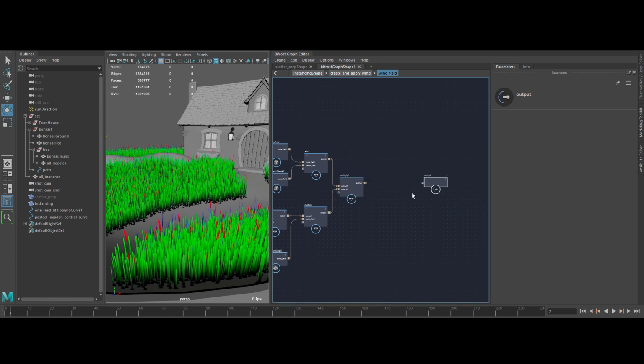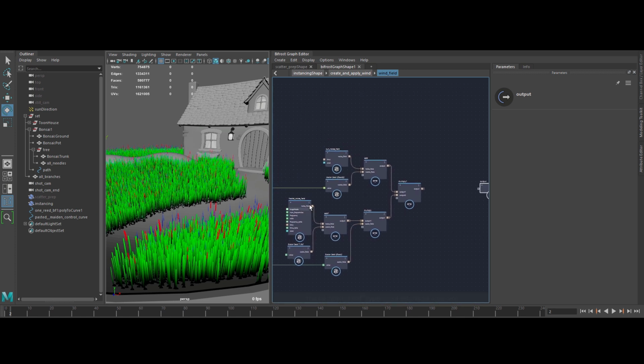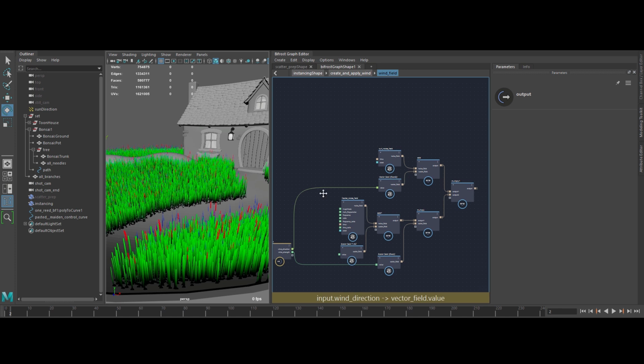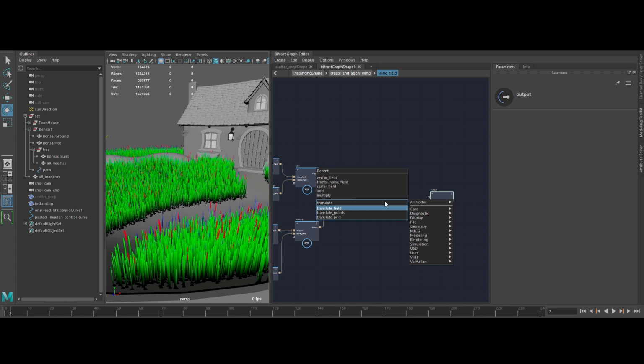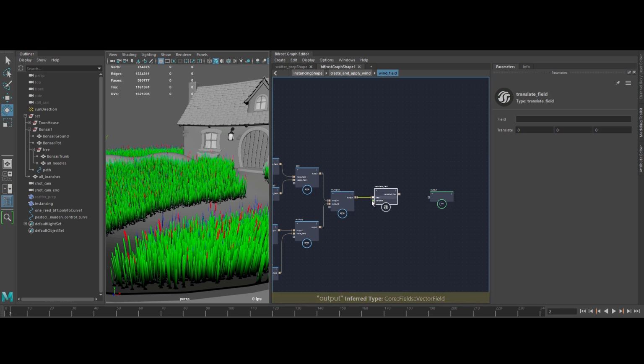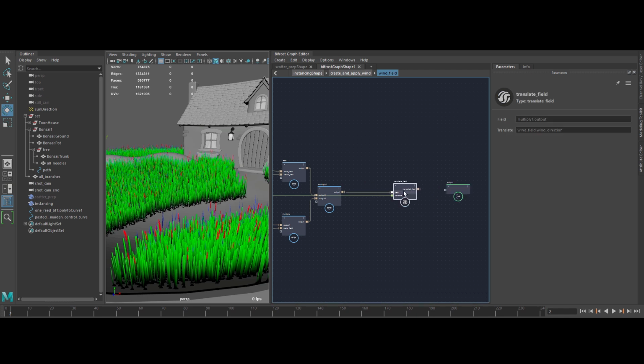Now we could put this out to the grass right now and distort it and everything would work, but we'd have almost random everywhere stuff. We'd have a little bit of direction based on what direction we put in, but let's actually make that a bit stronger so it looks more like wind. I'm going to translate my field by my wind direction, with one change being that because we're working in an area where we have grass, if you think about how grass works, grass doesn't stretch up and down. It moves from side to side. So what I need to do is knock out the y component of this vector.